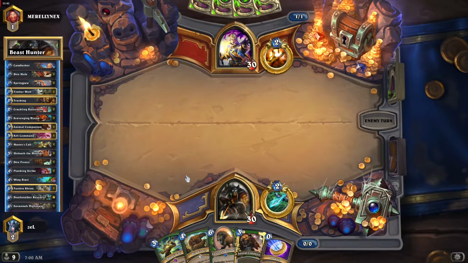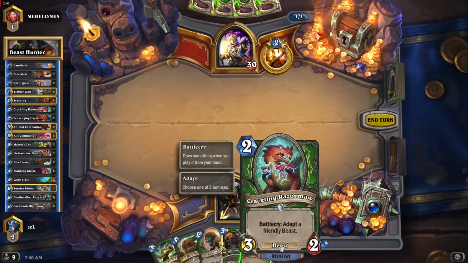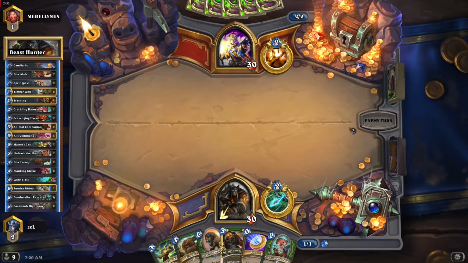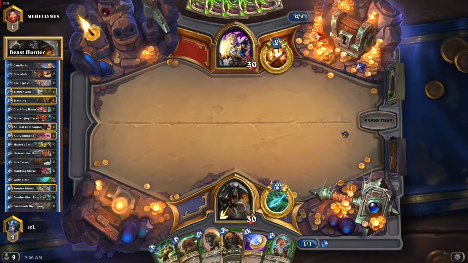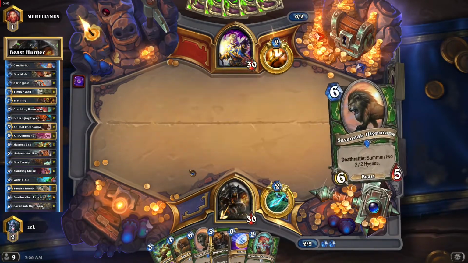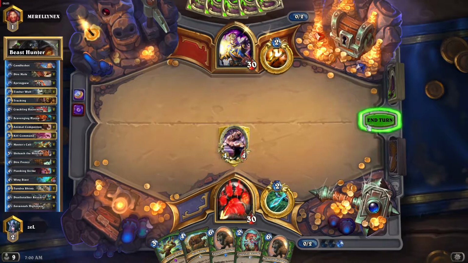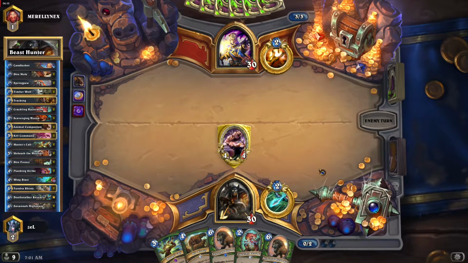I hope I can get... Okay, so I will not coin the Razormaw. So let's not play anything then, unfortunately. Shadow Visions, okay. I'm going to coin the Animal Companion then. I got both High Mains. That's, well, strange, let's say it like that. They are the most expensive cards in the deck.